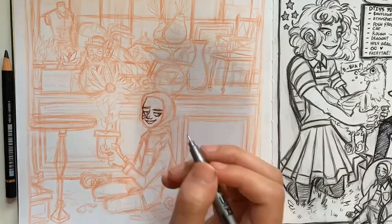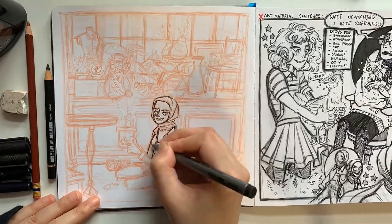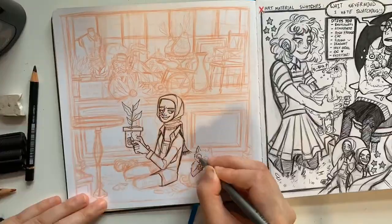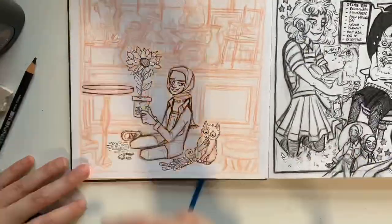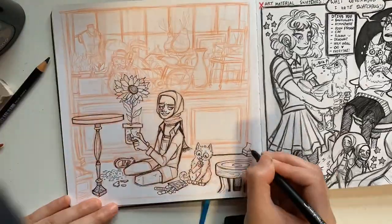I had a lot of fun making this illustration, especially since a lot of the inspiration for it came from my stories on Instagram. I was going through kind of a creative burnout. So on my stories, I asked for some prompts to try and get myself inspired again. And so many people gave amazing ideas.